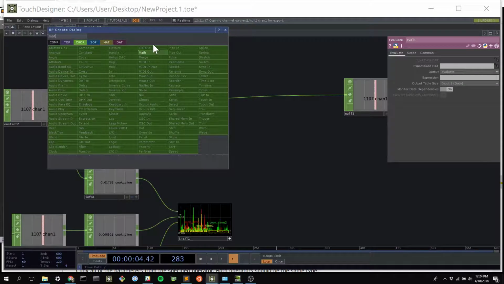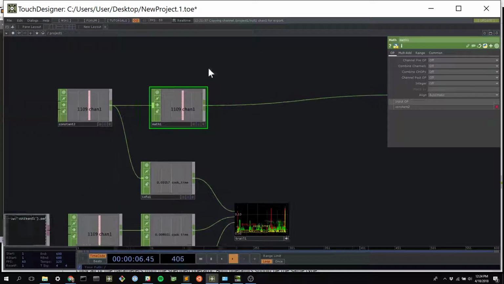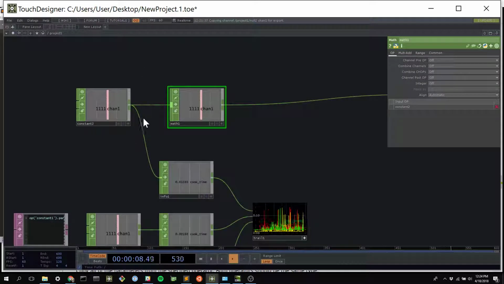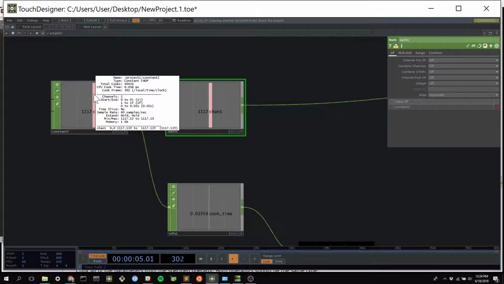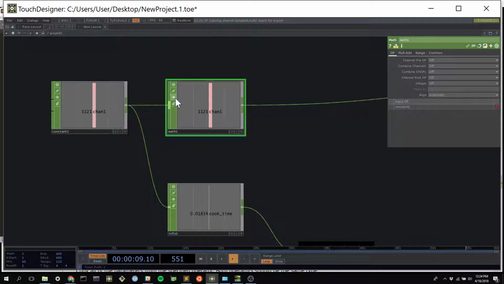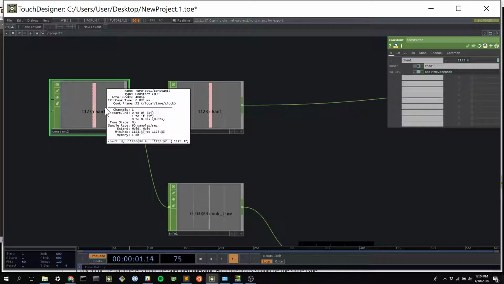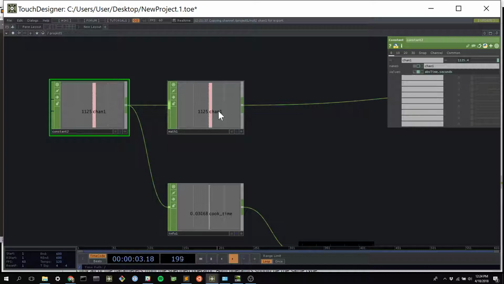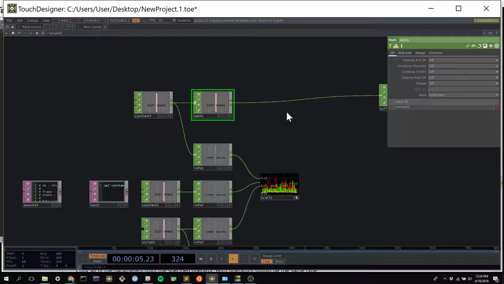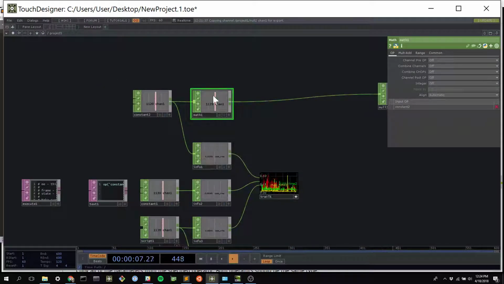If I'm dealing with lots of values, which is to say a whole lot of samples or a whole lot of channels, or a whole lot of channels with a lot of samples, and any of those things with the values changing every cook, as they are here, you may want to be looking at doing your manipulations of those values in chop land.